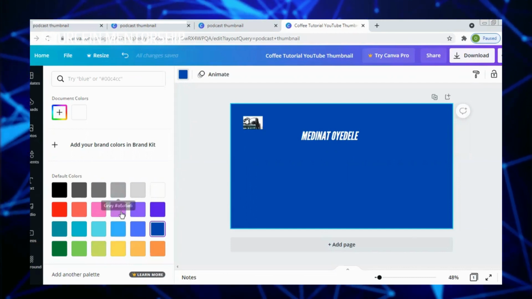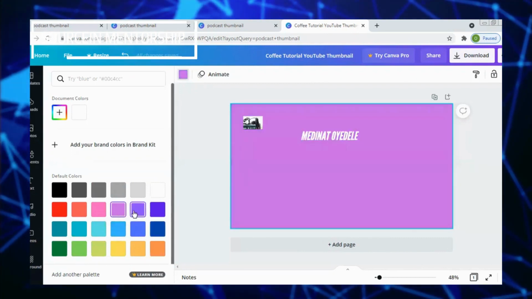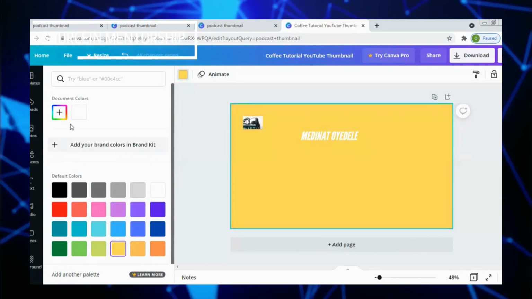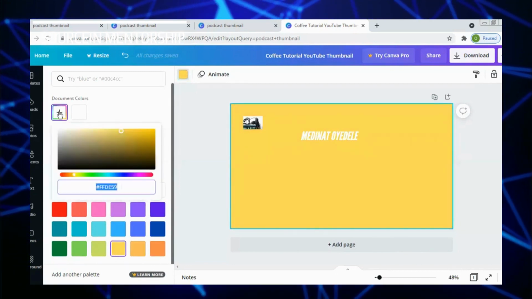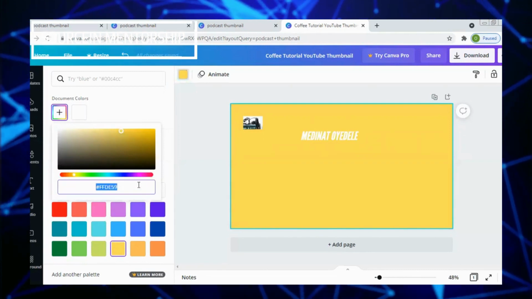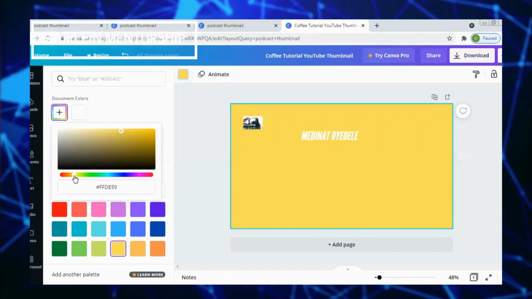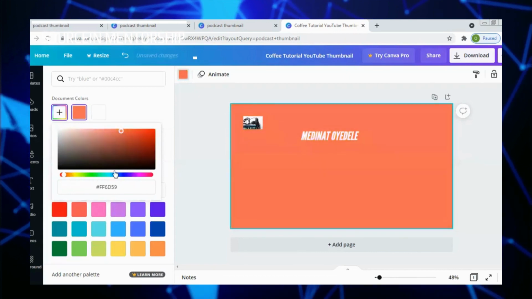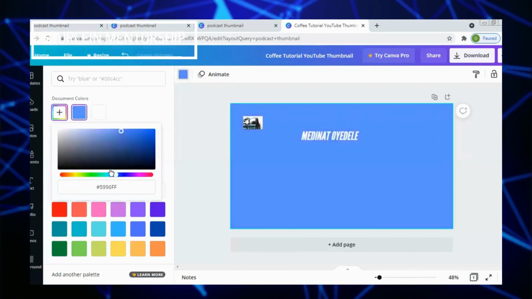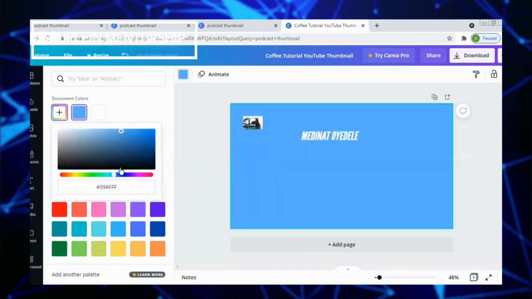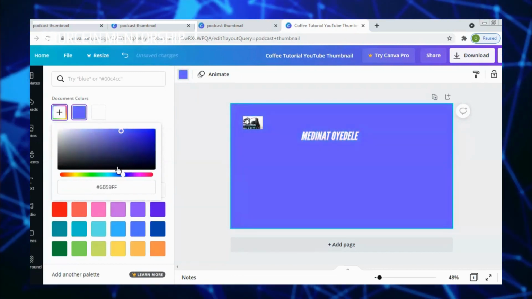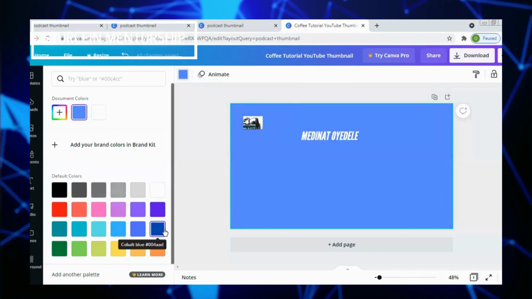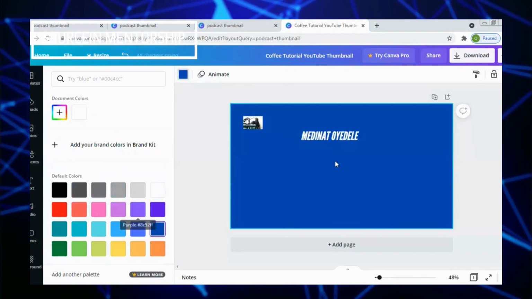If I click on this, it changes. If I click on this, it changes. Click on this, it changes. On this. Okay, so hope you get the idea. Alternatively, you can come to this plus sign here and move this dot like this. Or if you actually have the color code of your brand in mind, often you can remember it, you just put it here. I don't have it. I have it set already, so I just set.